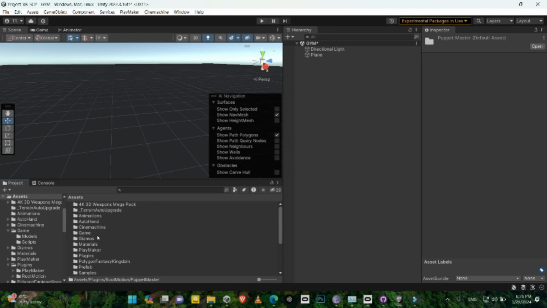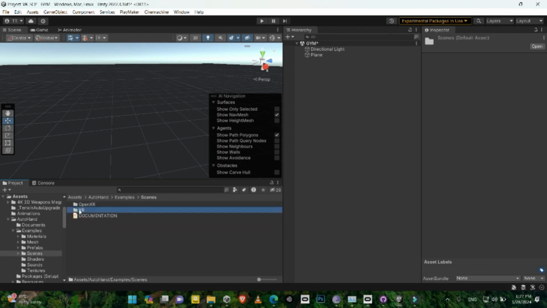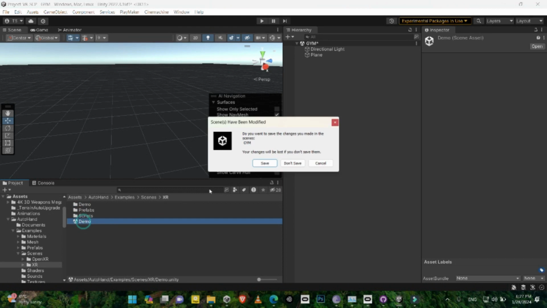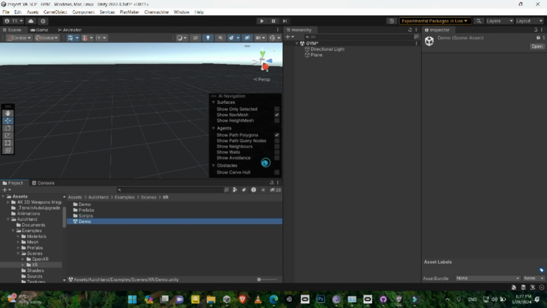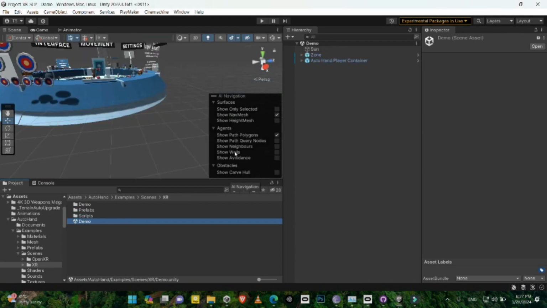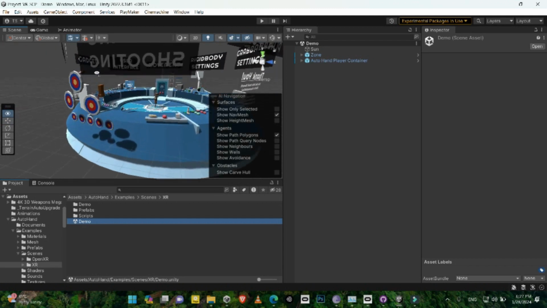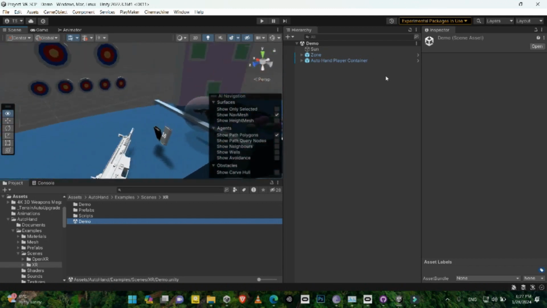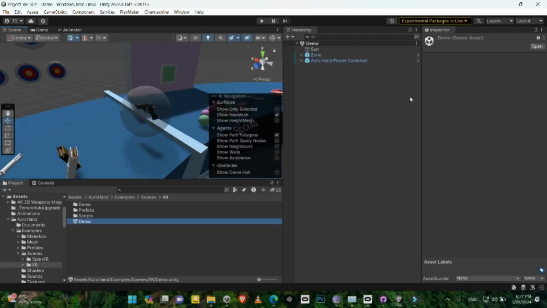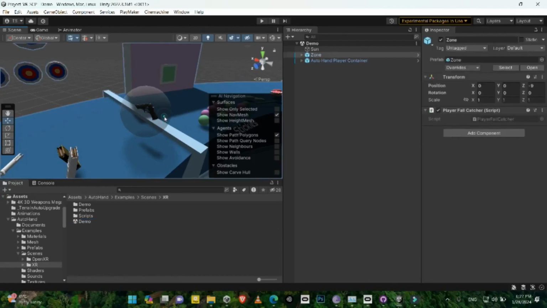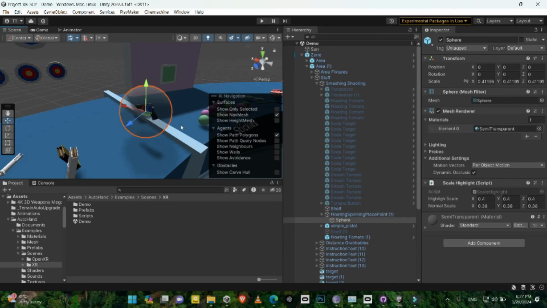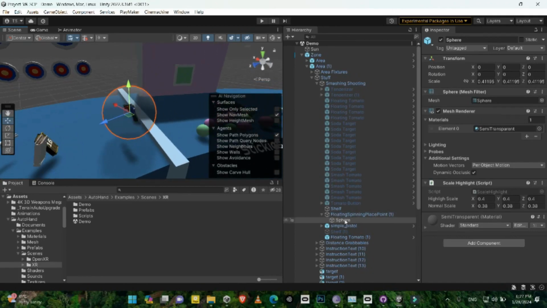Now I am going to show you the Auto Hand demo scene. You can see the demo scene inside the Auto Hand package folder of your project. I am going to copy the pistol and the Auto Hand player game objects to my newly made scene.